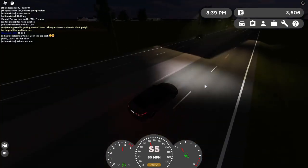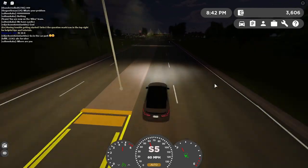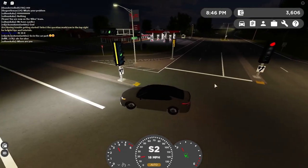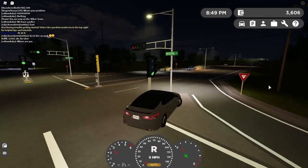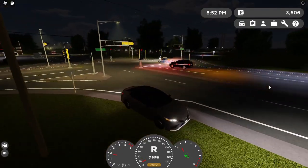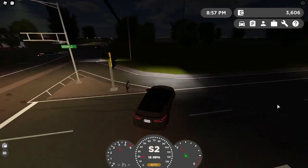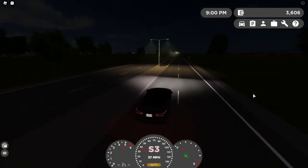Is he getting pulled over? Brady, my hazard lights just turned on automatically! Yeah, they just turned on automatically when he turned his lights on — it's certainly flashing and telling me to turn them on. What's going on? Oh, they're chasing that guy. I'm sorry I'm driving like this. Let's head back to the shop — I want to show you guys a car.